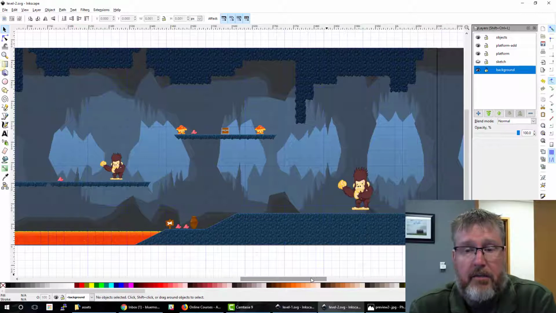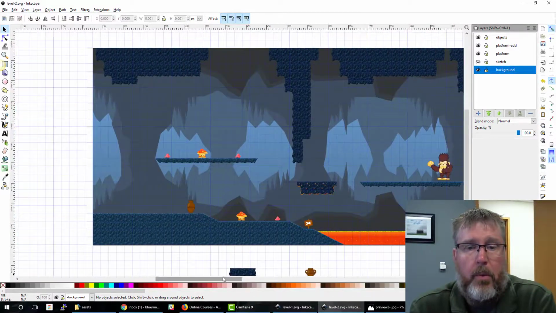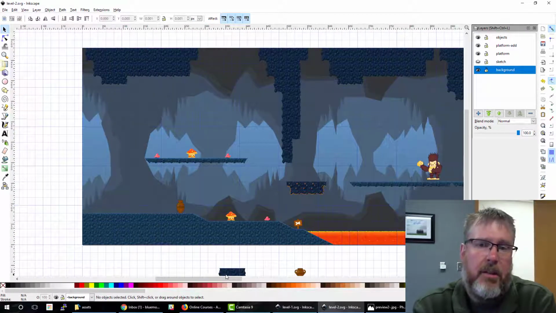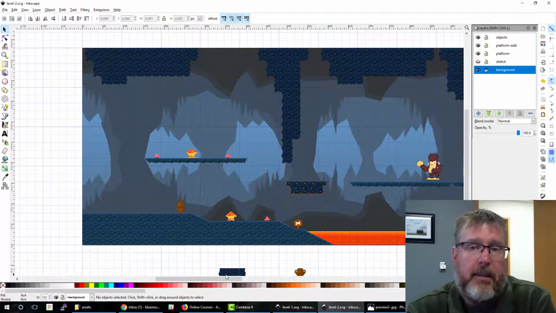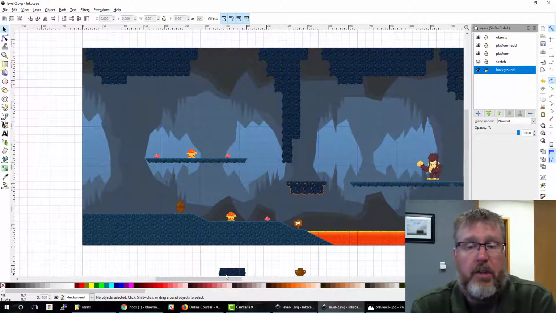Now this second level is pretty straightforward, but this is more of our boss level than the second level, and the point of a boss level is that you've got a lot of enemies. You may have to have a little bit of strategy in order to get through. Now, I haven't refined level 2 or the boss level just yet, and I have coded this up and I've noticed some areas that don't work, so I haven't come back and edited the template just yet.